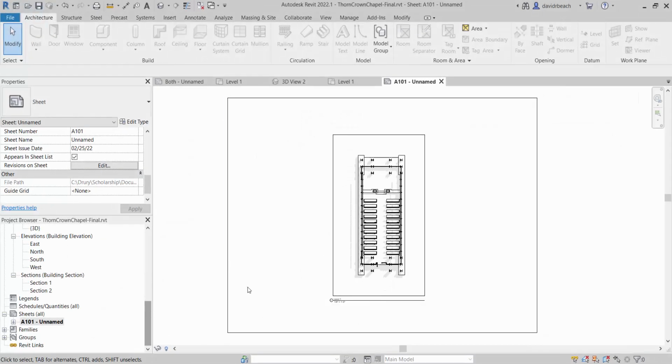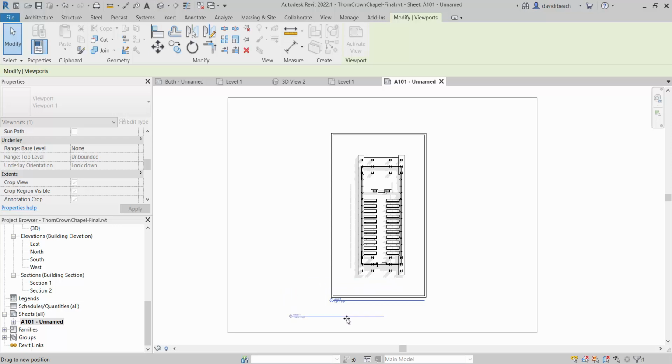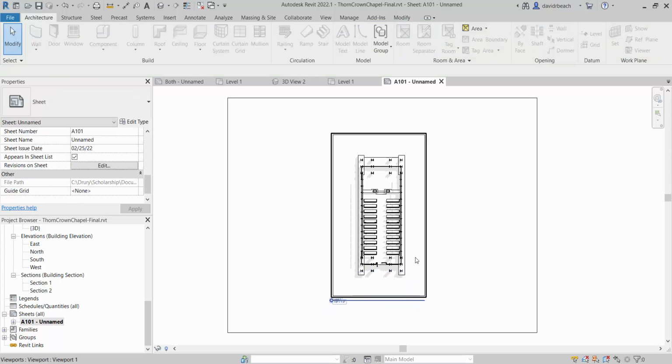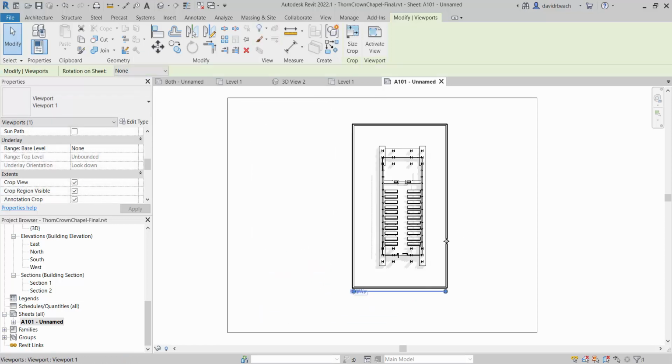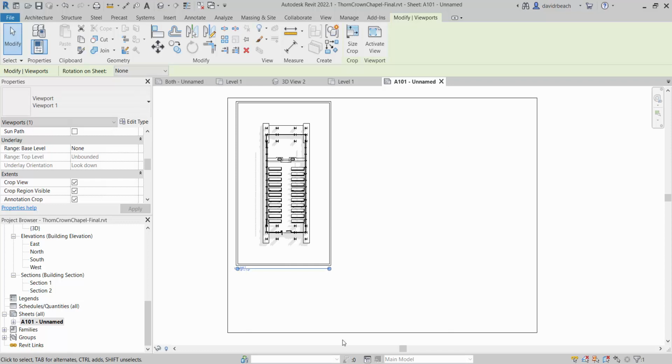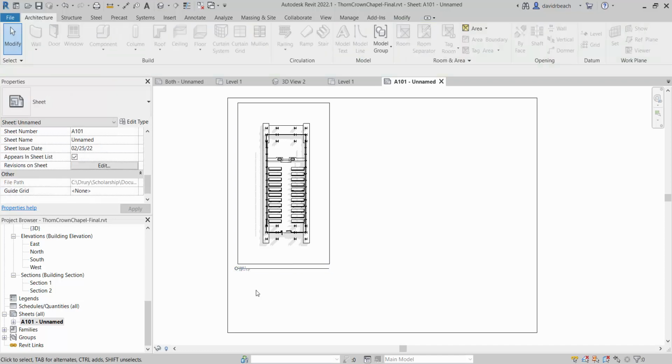So when you set up a page, the question is, how do I control this mess right here? That's the title. If I select and grab my drawing, it's going to move that title line with it. When that is selected, you're going to see a grip at the end of your line. So I need to have the entire drawing selected, and that's going to give me that grip, and I can change the size of that line.